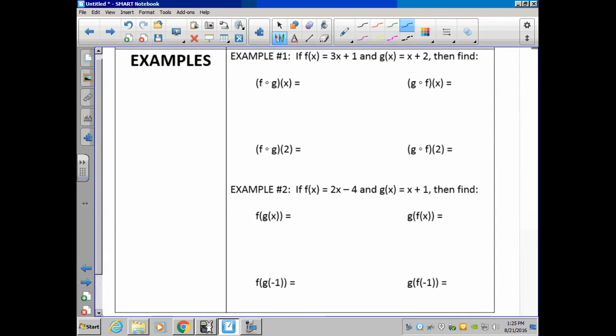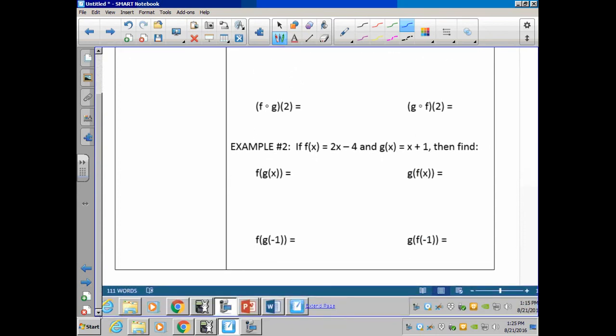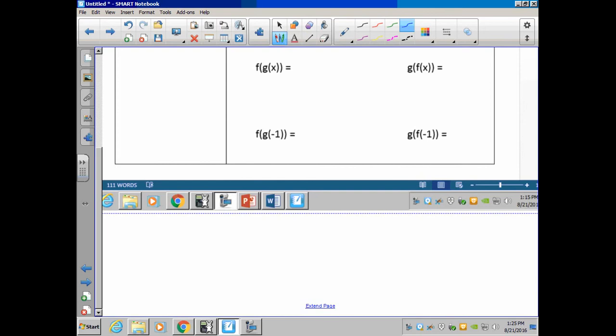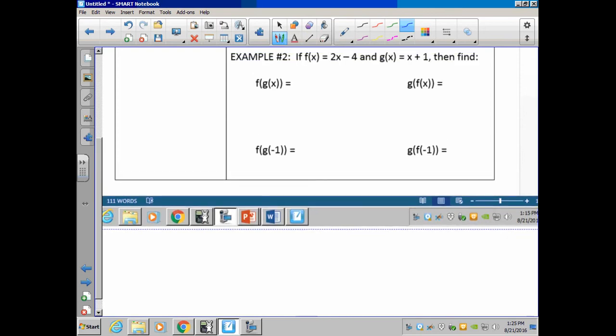All right, we've already done this one at the top. Okay, so let's look at example 2. So here we have f of g of x. It's already in the form I like it to be in. Again, I'm going to do my f function in blue, my g function in green. So I have f of, and I'm going to replace g of x with x plus 1, because that's the definition of g of x.